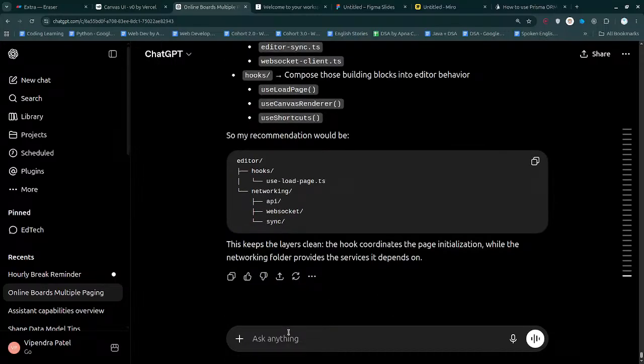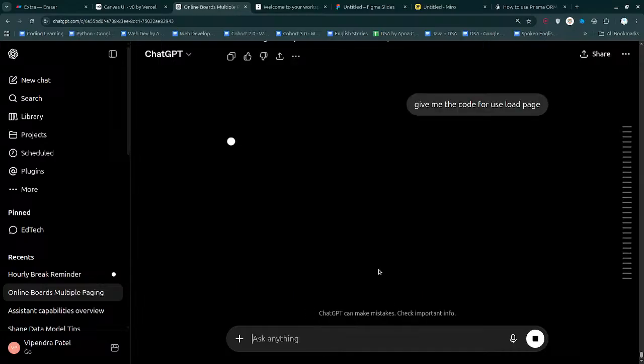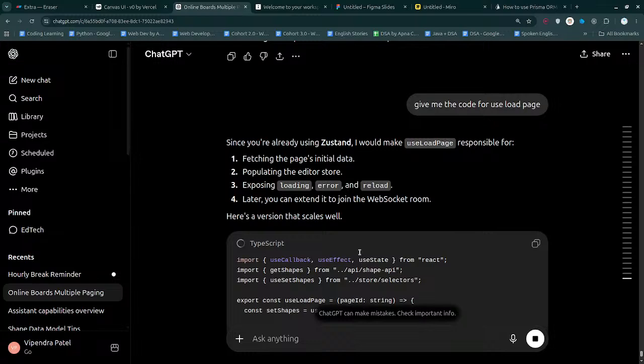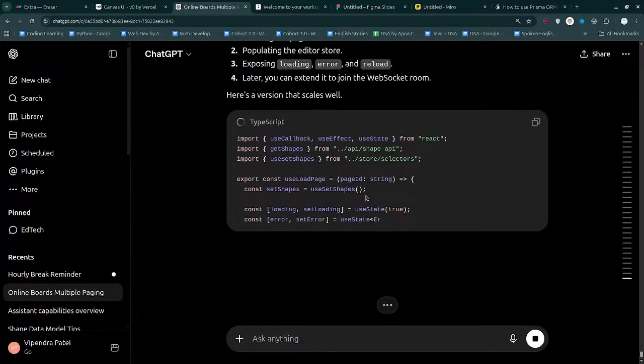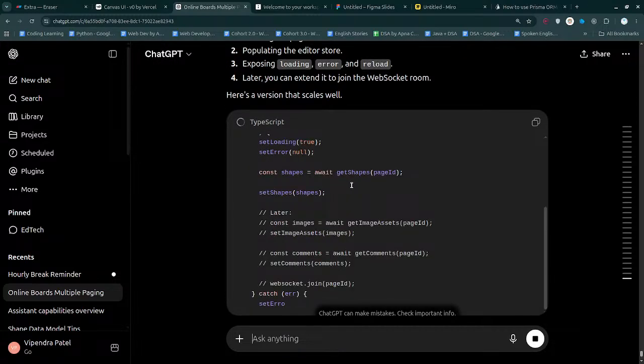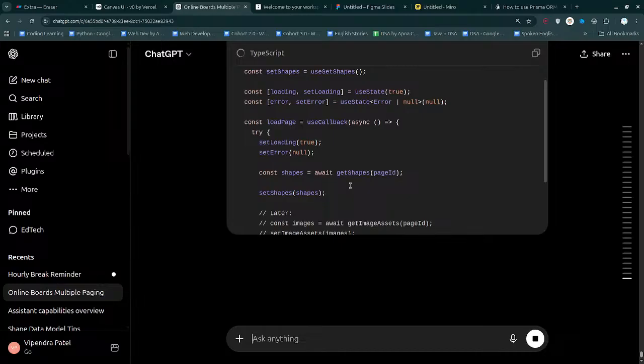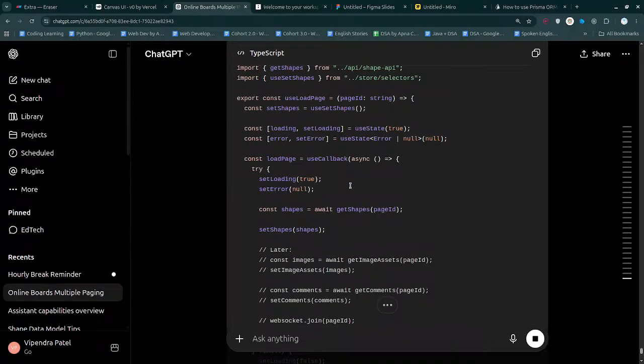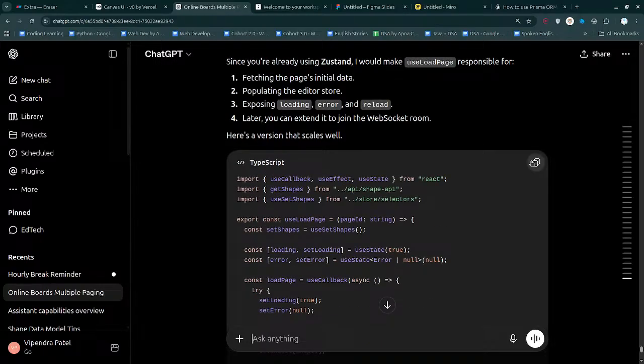Then simply give me the code for use load page. It is just simply gonna load the data. And at the end of the day, it needs to be called somewhere. So when it is actually called somewhere, load page, it can be called initially, that's fine, at the beginning.